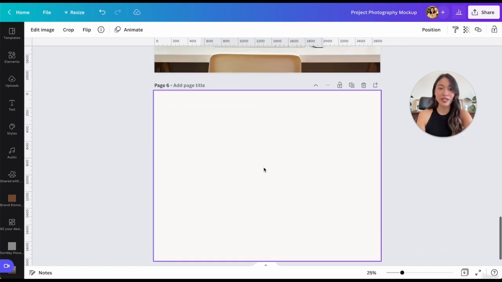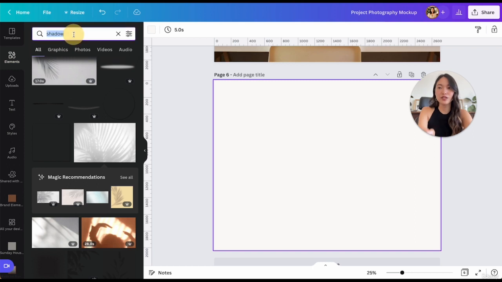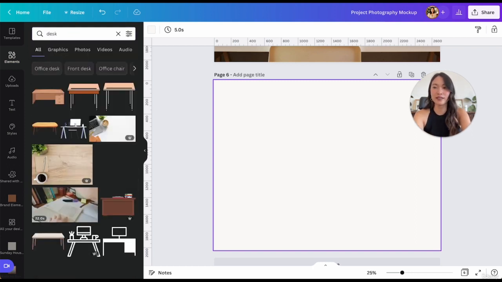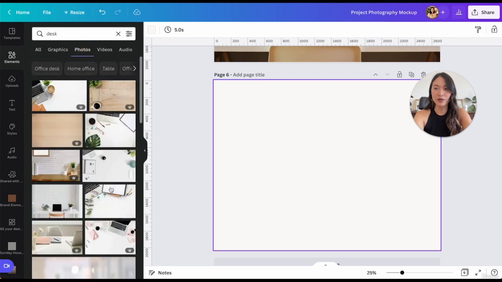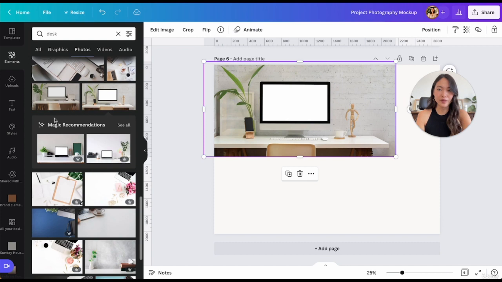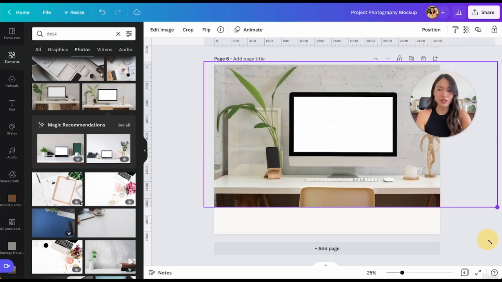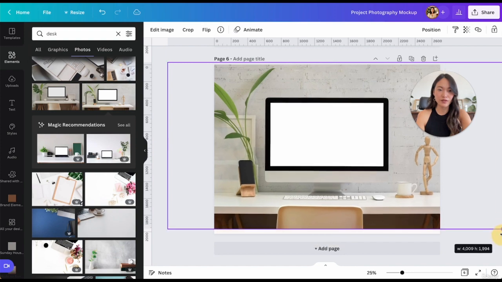And then you're going to bring it into this Canva document right here, and we are going to find this background. So I'm just going to look up desk, and we're going to go to photos, like this one. I think this is the one I'm using in my example. This is a free image, so feel free to use this for yourself too.